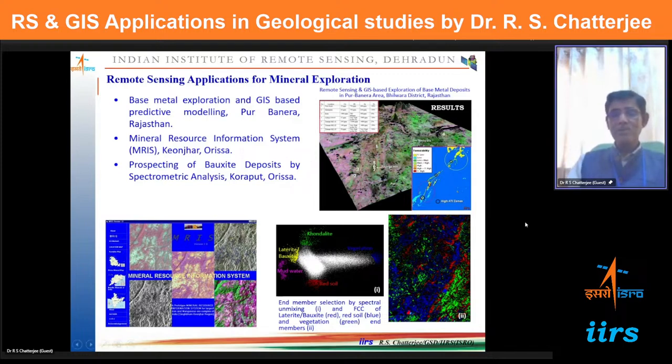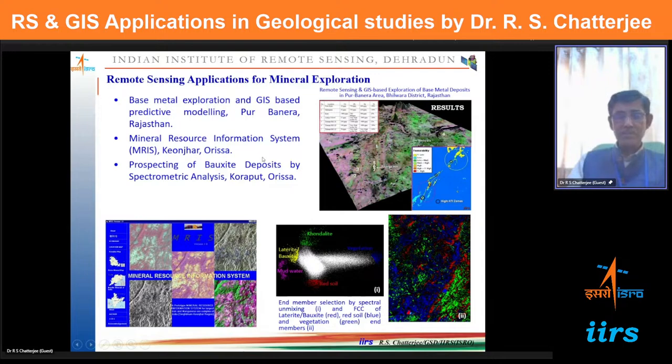Similarly, if the mineral deposits occur at depth, then some kind of predictive modeling can be used, with different factors like geological structures, geomorphology, and geophysical information, like gravity and thermal information. Depending on that particular mineral deposit's characteristics, we can integrate all those things and do predictive modeling, and identify the characteristics of the mineral deposits, at what depth it occurs, and how much mineral deposit you can tentatively estimate.